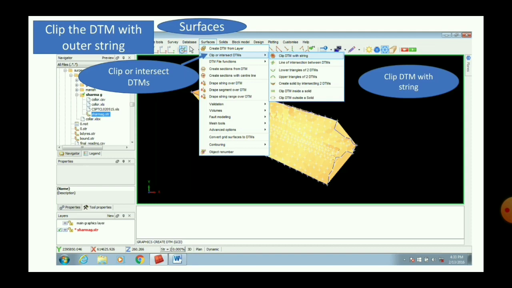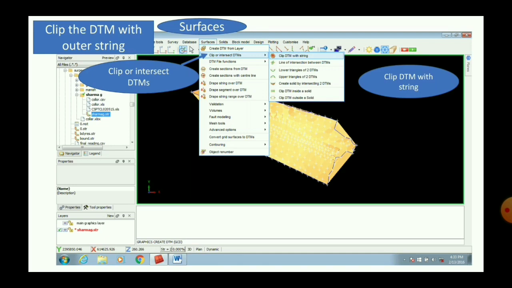Our DTM is created, but some part is outside of that outer boundary of the string. So we have to clip that outside part of the DTM using our outer string boundary. For that, we will go again to Surface, then the second option, clip or intersect DTM.